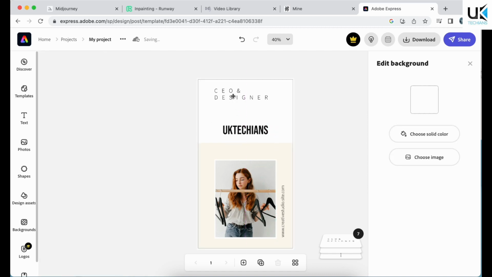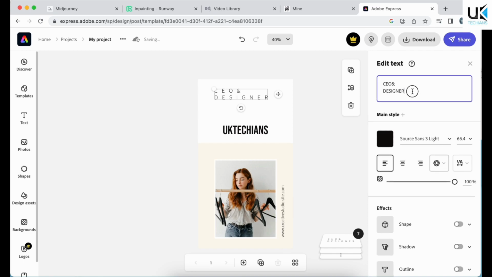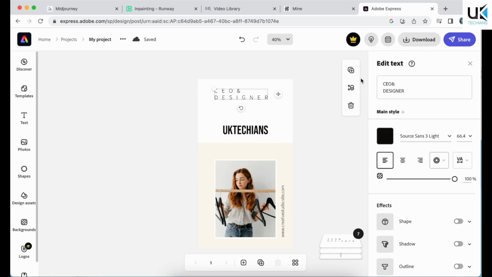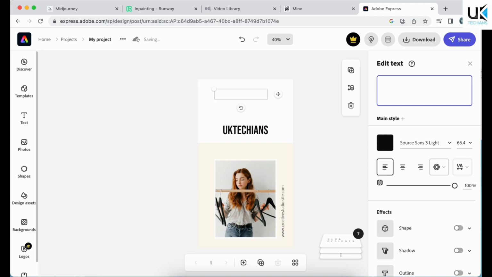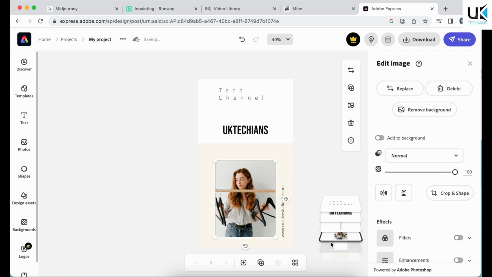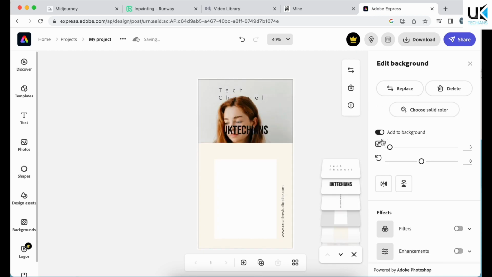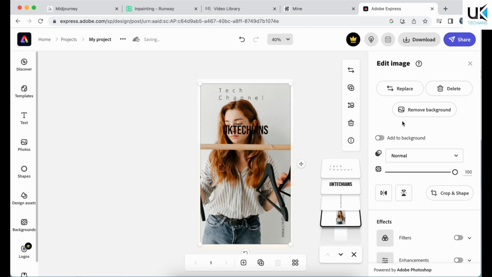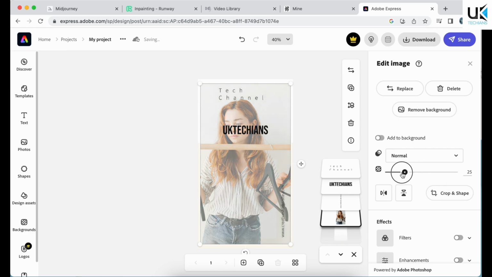It's about a tech channel. We can give layers to this and add some background to it, or remove the background, anything you can see over here, and reduce this shape.